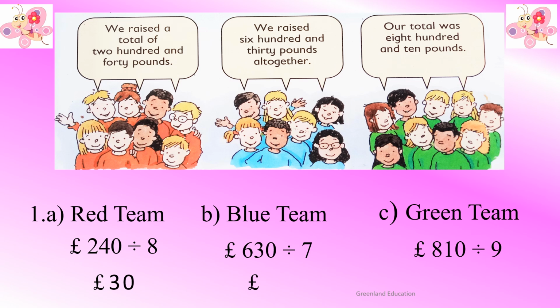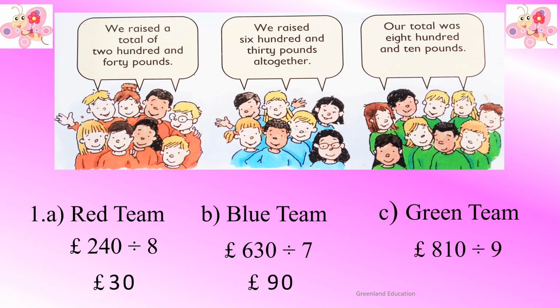Let's divide it. For this 63, how many 7s are there? For this, you need the knowledge of times table. 7 9s are making 63. So, for this 63, how many 7s? 9. For the 0, no 7s. Then we will put a 0. Then very easily you can get the answer as 90 pounds.